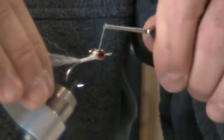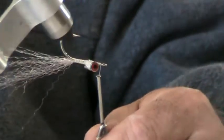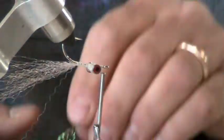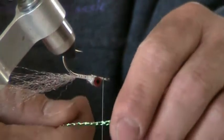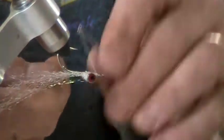Now I'm going to wrap back up to the front of the hook again, and I'm going to rotate my vise to tie the top of the fly. But first I'm going to add this crystal flash into the middle. So again, I'm going to take 3 or 4 strands of this crystal flash. You can use pearl or olive, whatever you prefer. And then I'm going to tie this right in.